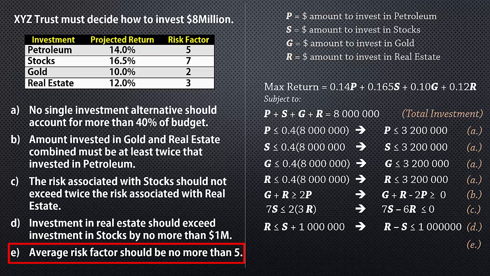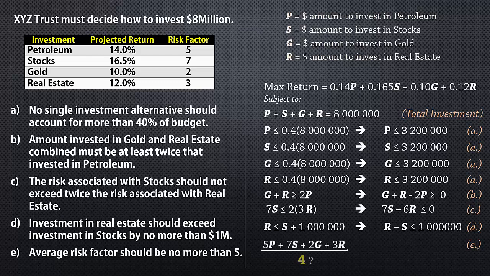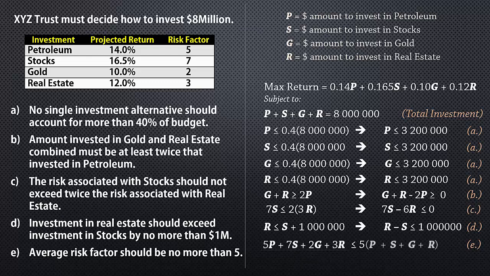For Part E, the average risk factor should be no more than 5. Since the risk factors are 5, 7, 3 and 2, we can begin by writing 5P plus 7S plus 2G plus 3R. A common error here is the tendency to want to divide this sum by 4 because an average is required, but that would be incorrect. What we need here is actually a weighted average, with the weights being the investment amounts. So instead, we divide by total investment and state that the average should be less than or equal to 5. We can then cross-multiply the denominator and change the right side to a numerical value.